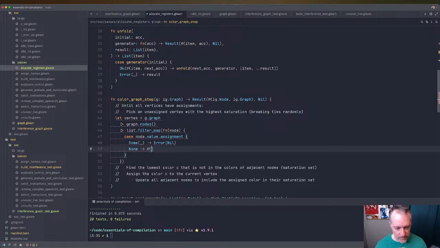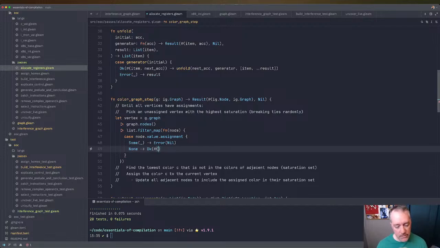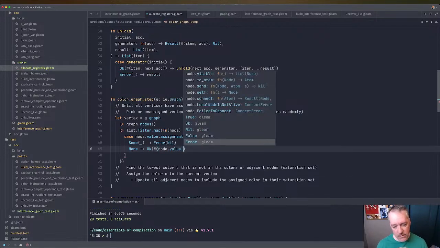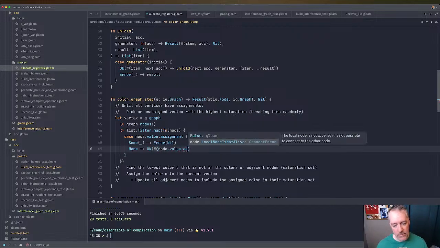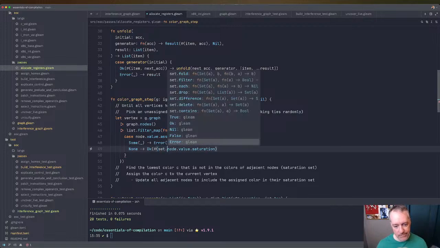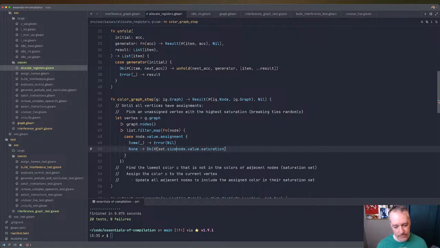So let's return OK of node.value.saturation, and this is going to be set.size.